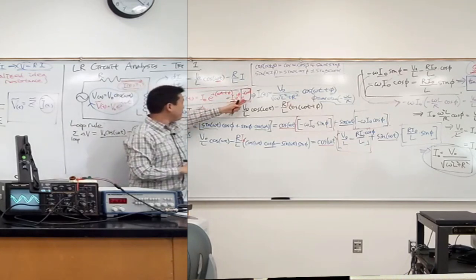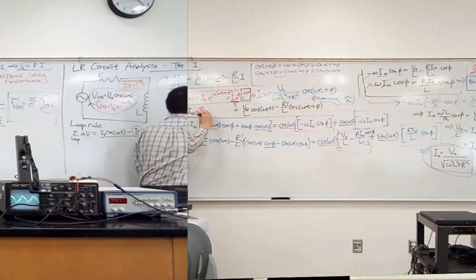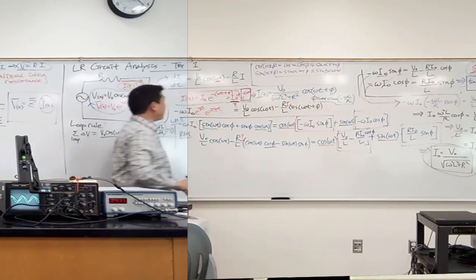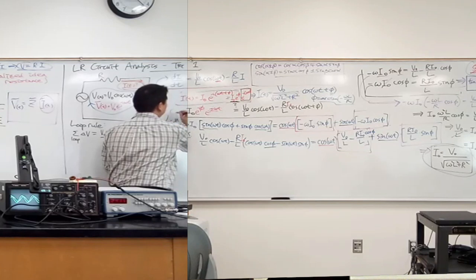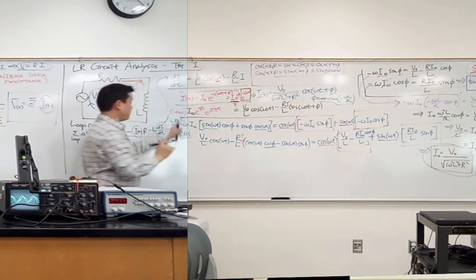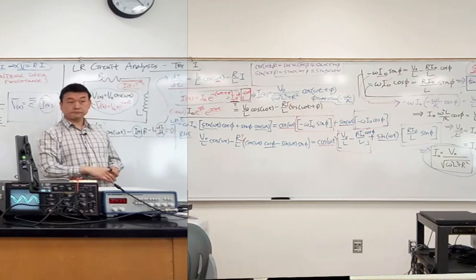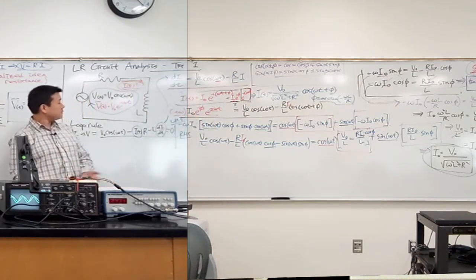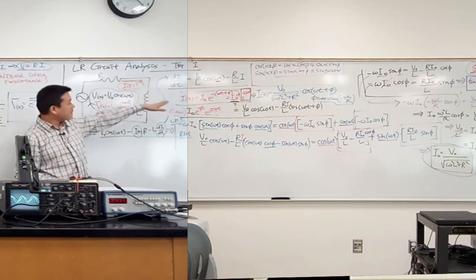And when I take the derivative of this complex exponential, e to the I omega t, from chain rule, I get this factor of I omega. So instead of minus omega, I had to get a factor of I omega here from chain rule. Good. This is the left-hand side. I don't know, to me this looks simpler. Okay, so that's the left-hand side.